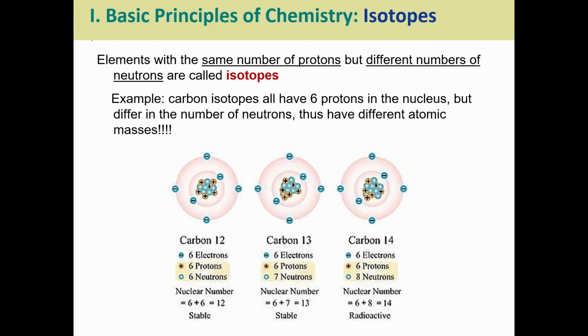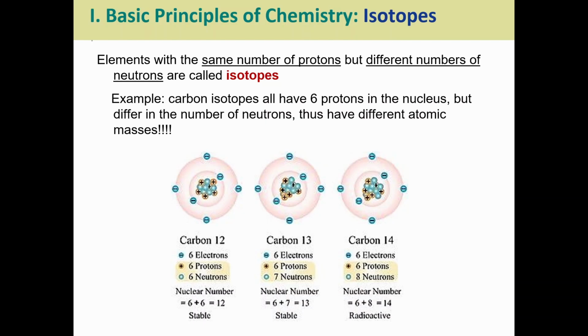isotopes. So we kind of mentioned it and talked about it a little bit, but we're going to go ahead and look at an example here. So like here in this picture, we see these 3 different carbons. They're all carbon, right? And the reason we know they're all carbon is if you look in the writing that's down below the pictures, we see how many electrons, protons, and neutrons they each have. If you look across the board, every single one of them has 6 protons. That's big, that's important. Because 6 protons tells us carbon, right? 6 protons tells us carbon.